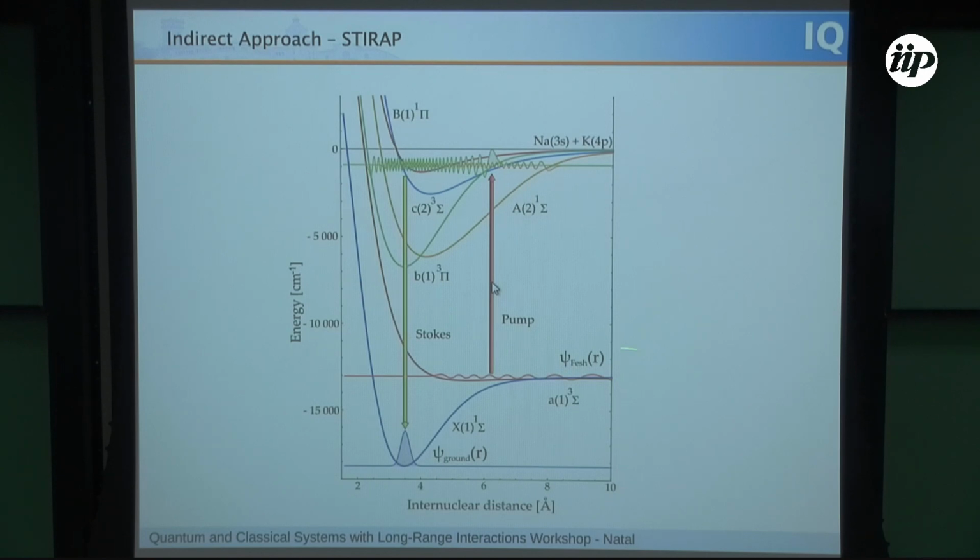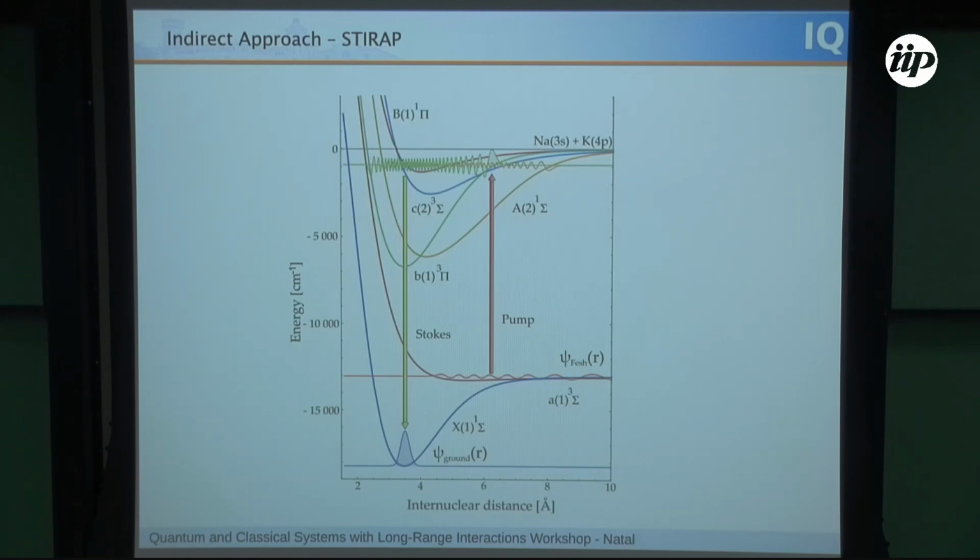So how do you then go from a Feshbach molecule, this is the wave function of the Feshbach molecules we create on this red potential, how do you go from that to the ground state potential? I said earlier that if you try to associate from here to there, photons cannot change the position of the nucleus. In fact, you can't directly go from here to here. Photons will only take you vertical. And so what you have to do is find a helper state for that. And the helper state that we have here is the C sigma and the B pi, in fact.